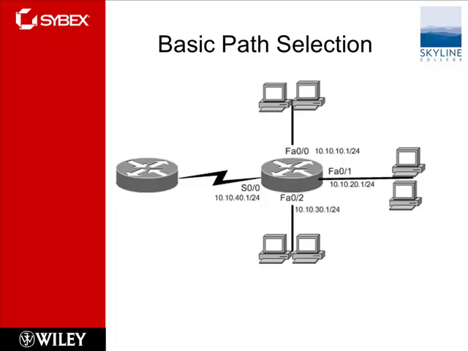Basic path selection in this router, in this image here, and these are images out of the book, I think. What a router knows about, and if we look at the center one here, serial 0/0, FastEthernet 0/1, FastEthernet 0/2, and FastEthernet 0/0, if we went into this router, into the configuration, and used the command show ip route at the enable mode, it would tell us that it knows about all of those interfaces that are directly connected to it. So what a router knows about initially is everything that is connected to it.